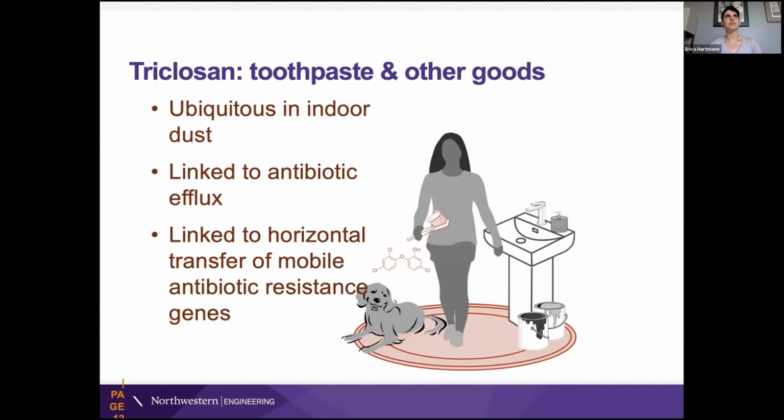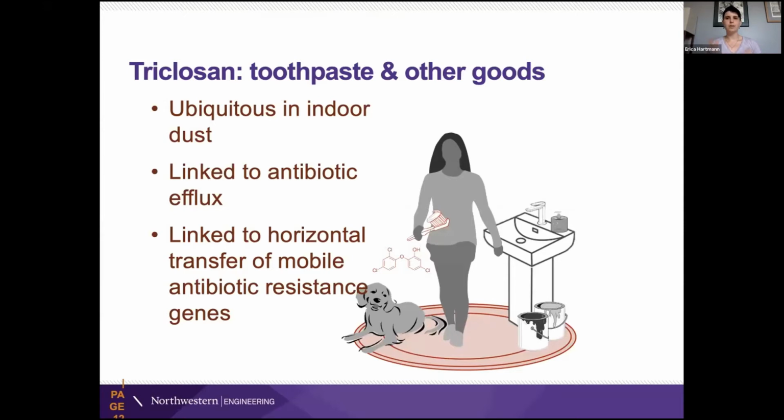So there have been a handful of studies that have looked at triclosan and other antimicrobials and other semi-volatile organic chemicals in indoor dust throughout the world. And almost every sample that's ever been collected anywhere contains measurable quantities of triclosan, and actually quantities of triclosan that approach what we see in wastewater treatment, which is one of the places where we think that triclosan is particularly problematic.